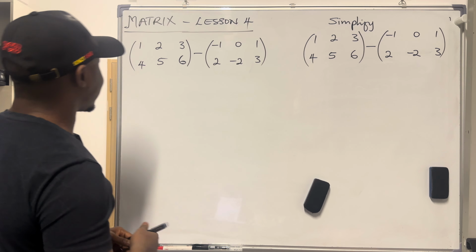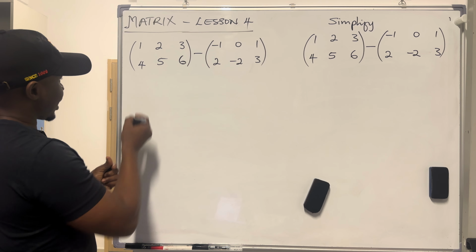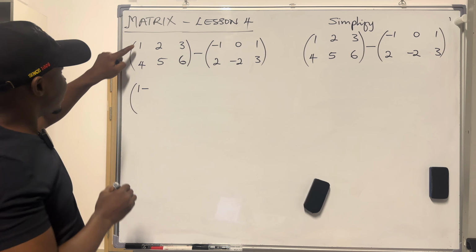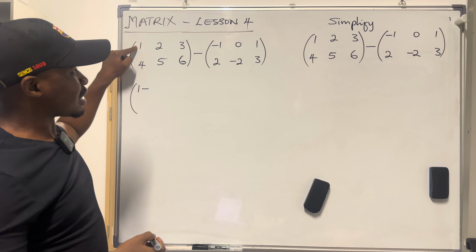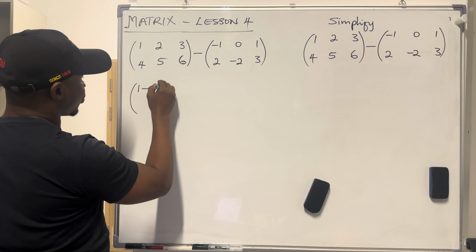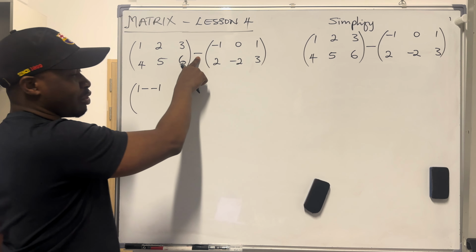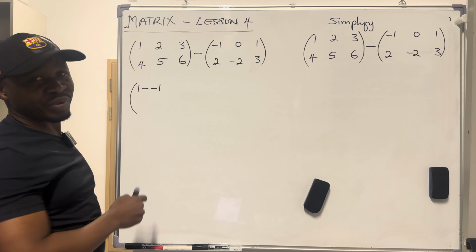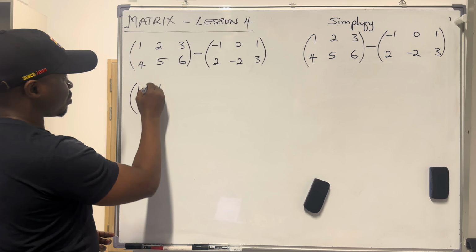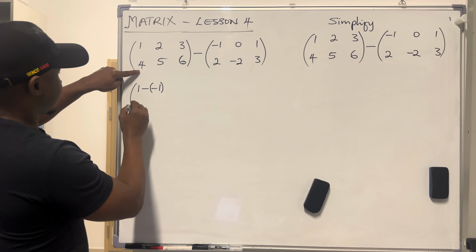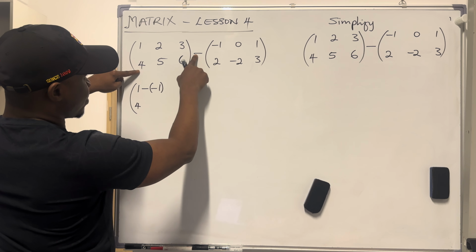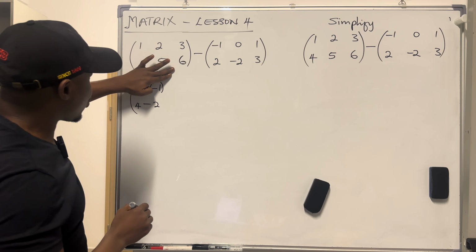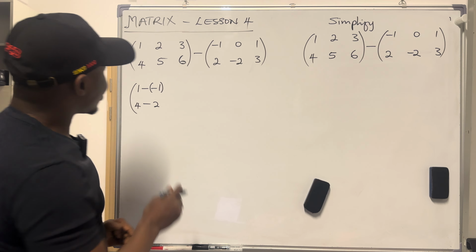Okay, corresponding element. So we can say this is 1, we have a minus. This one is corresponding to what element on the other matrix? This is minus -1. The first minus is the main minus that we are using to subtract. And this is the one this element comes with. But mathematically, we can use brackets to separate them. So this is 4. 4 is corresponding to 2. So we say minus 2. You can see there are gaps between columns. So we also leave that gap.